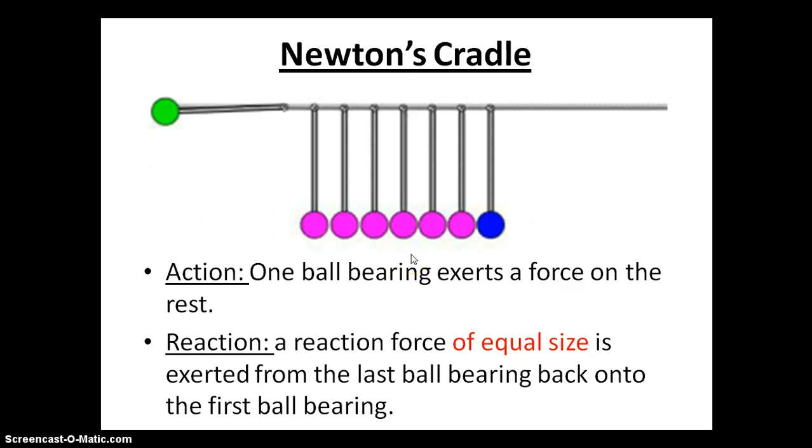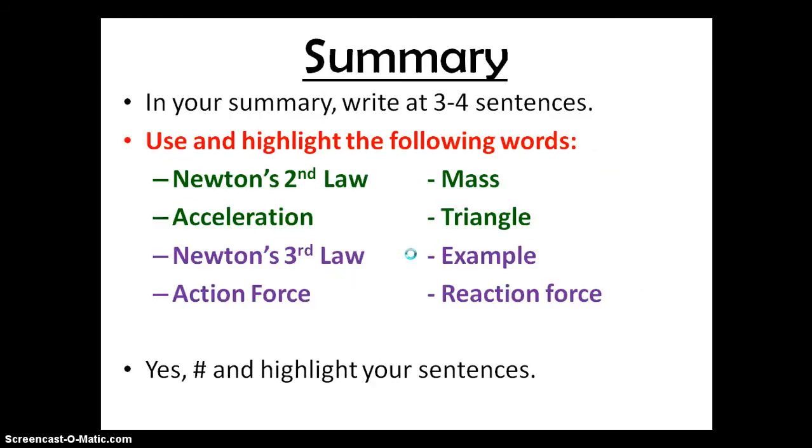Equal but opposite direction. For your summary, write 3 to 4 sentences and use and highlight these 8 words. Yes, you do have to use them all. There are 4 words about Newton's second law and 4 words about Newton's third law. Number and highlight your sentences when you're done.